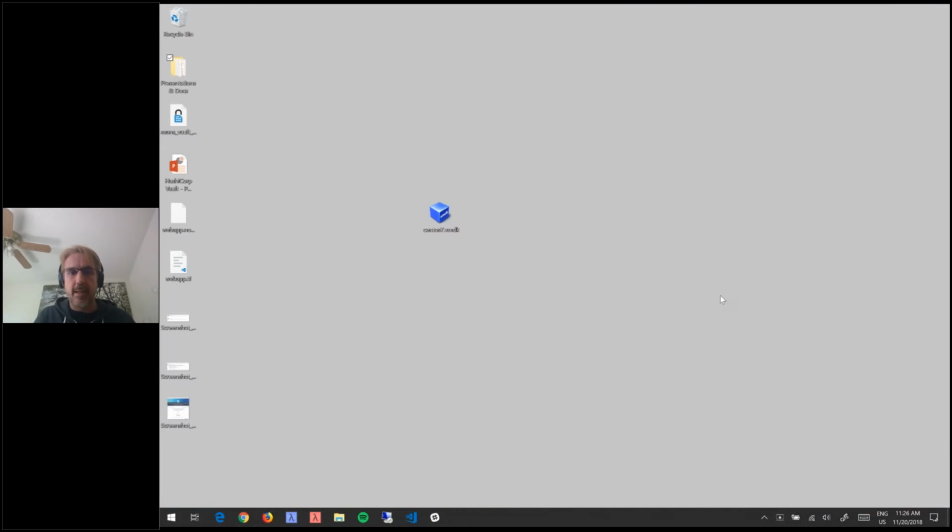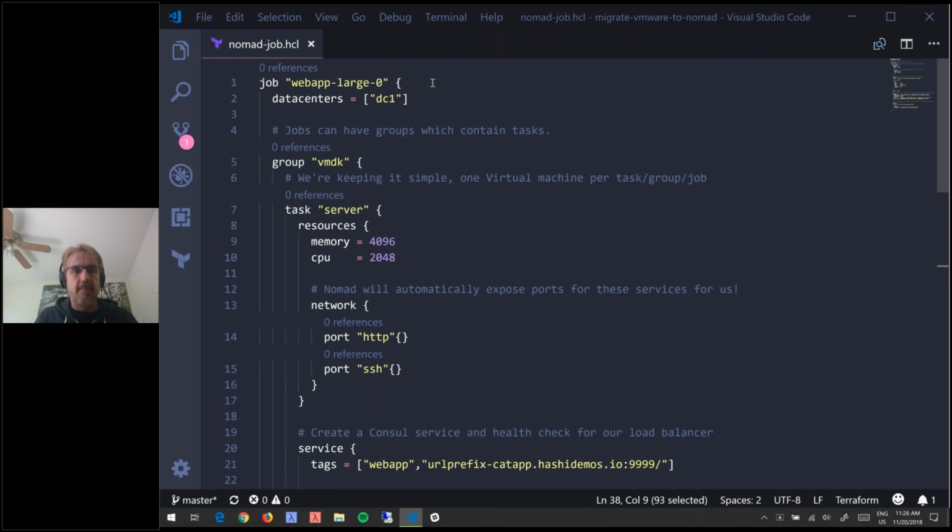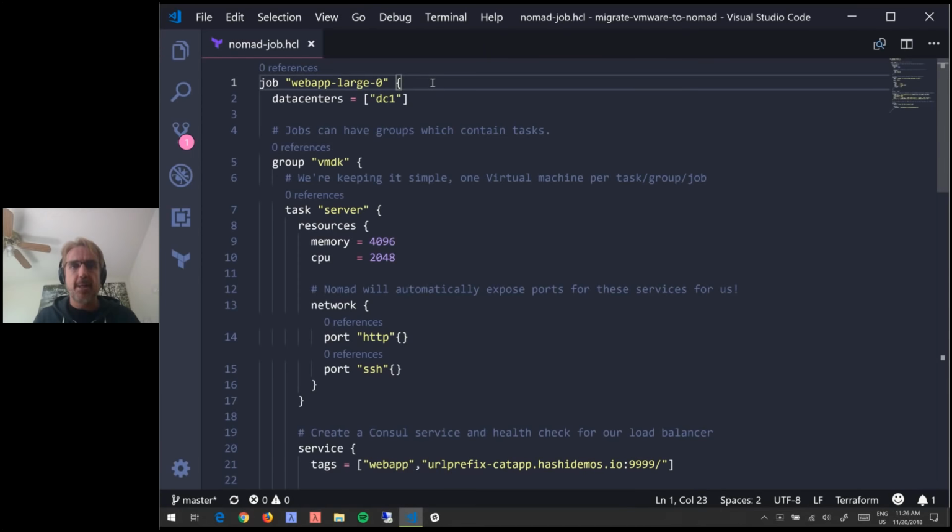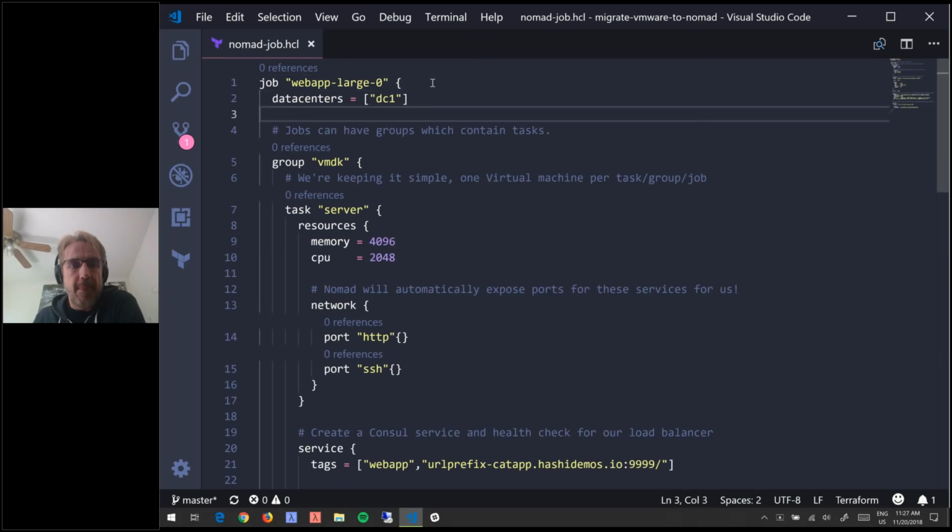Let's look at the code that is being used to run the job. This is a Nomad job spec. It's written in HashiCorp Configuration Language, also known as HCL. It's pretty easy to learn, and it's basically the same language that's used for Terraform and our other products. At the top level, we have a group, and I've called my group vmdk. You can name this whatever you want. Inside the group, you have tasks. And at the very top level, there's job. So you can have a job with multiple groups, each group containing multiple tasks. It's very flexible, and you can build groups of machines.